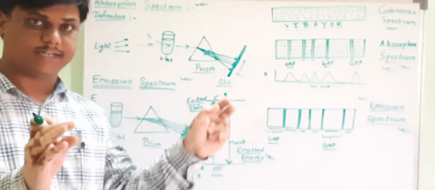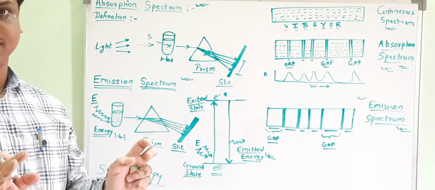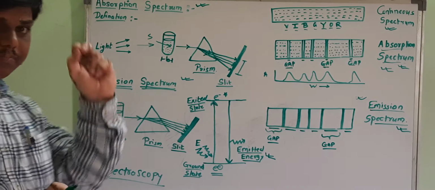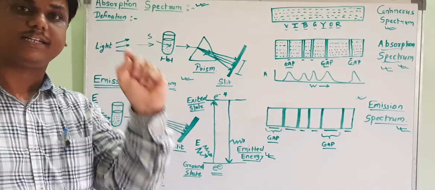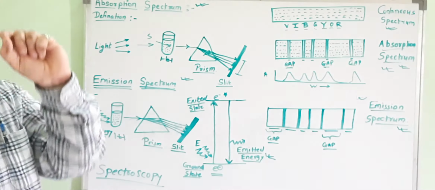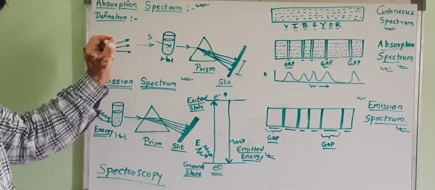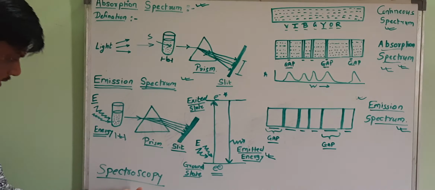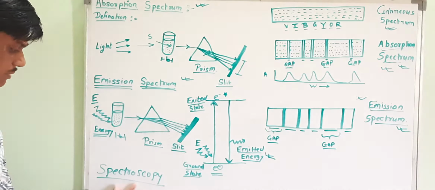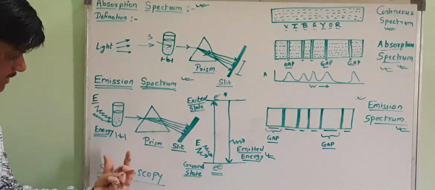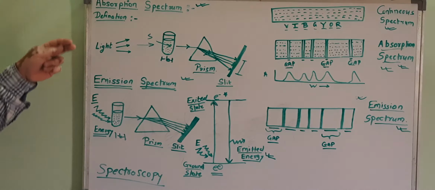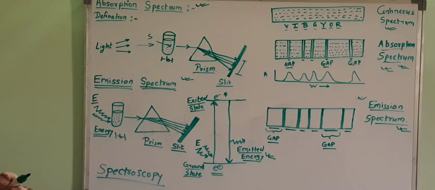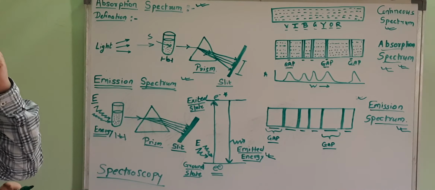various kinds of substrates have their own chemical structure. So the absorption spectrum and emission spectrum for a particular substrate is specific for that substrate, and with the help of that we can identify a substrate which is unknown to us. This study is carried out under a branch called spectroscopy. Spectroscopy is a branch which studies the absorption spectrum as well as the emission spectrum, and it gives an idea about the nature of the substrate.